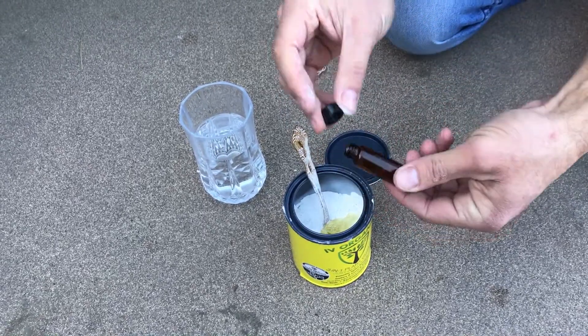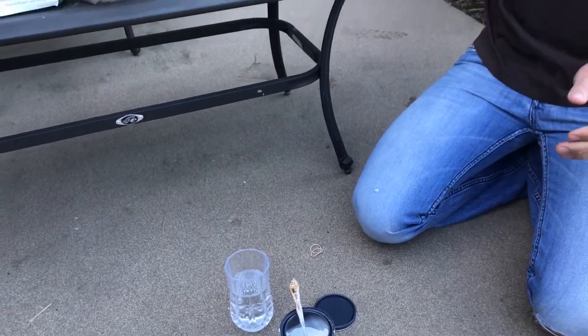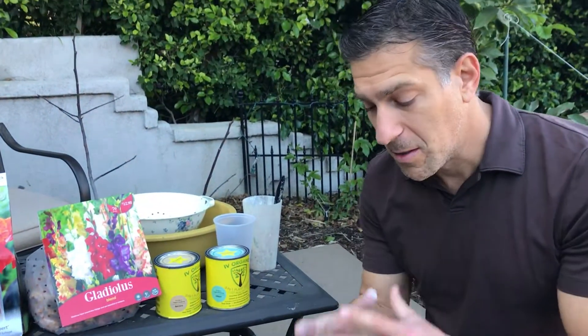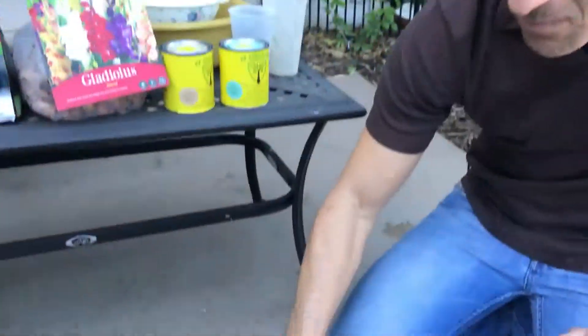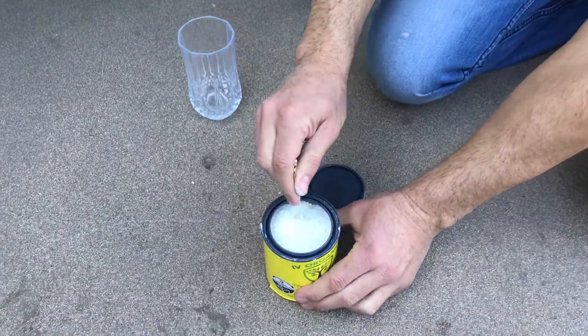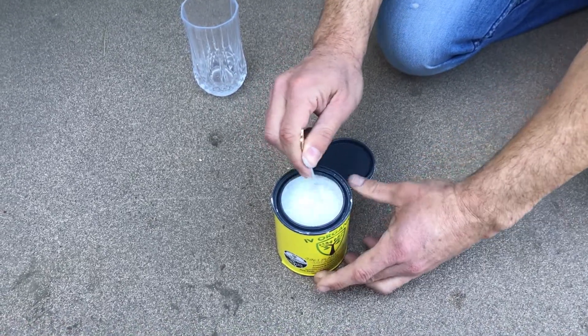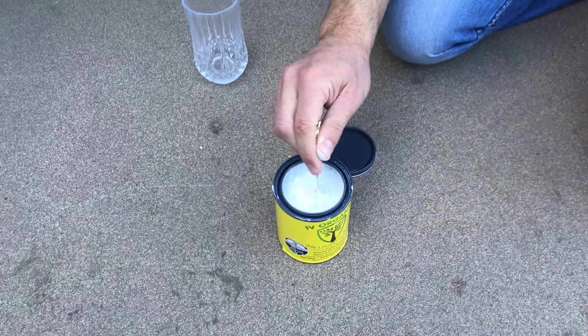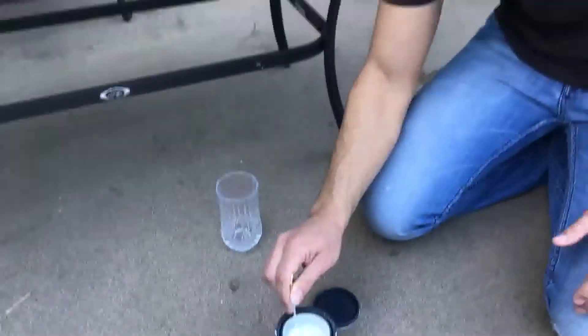What the paint powder does is it binds with the organic paint powder and offers a time release to the coating, so that it naturally offers defenses to the bulb or if you coat it on plants for several months and sometimes up to a year. We'll now fill up the rest of the contents with water and stir thoroughly. I'm going to stir this for a couple of minutes, so I'm going to skip forward and come back in just a minute.